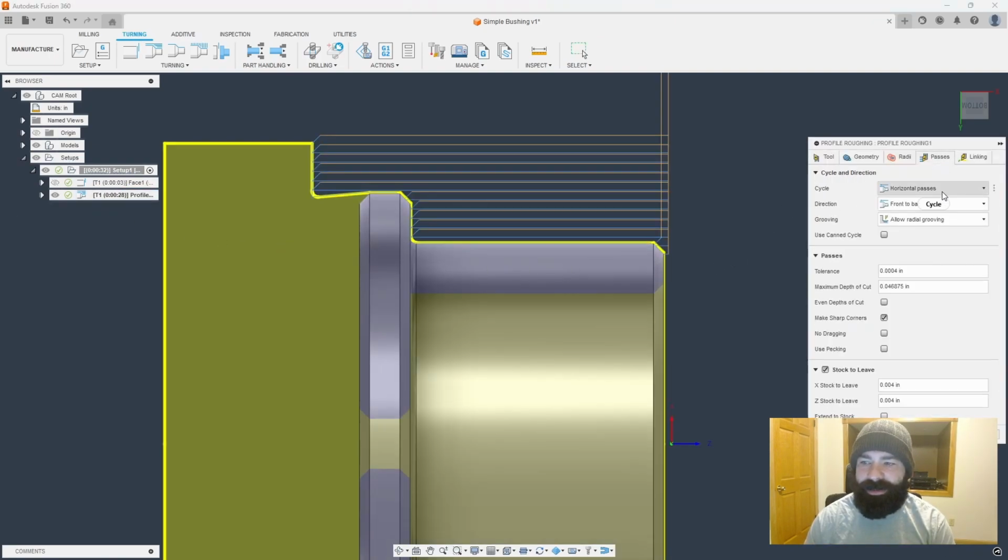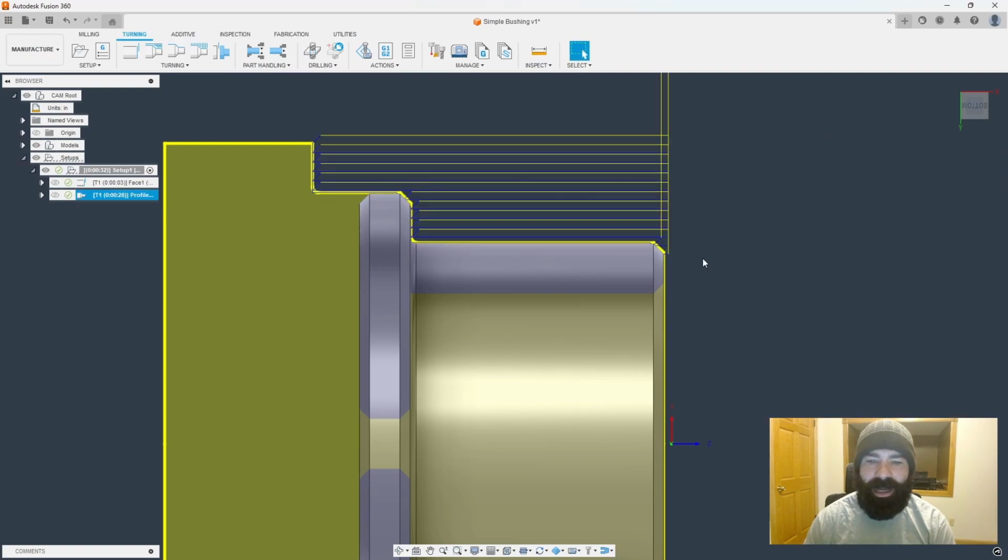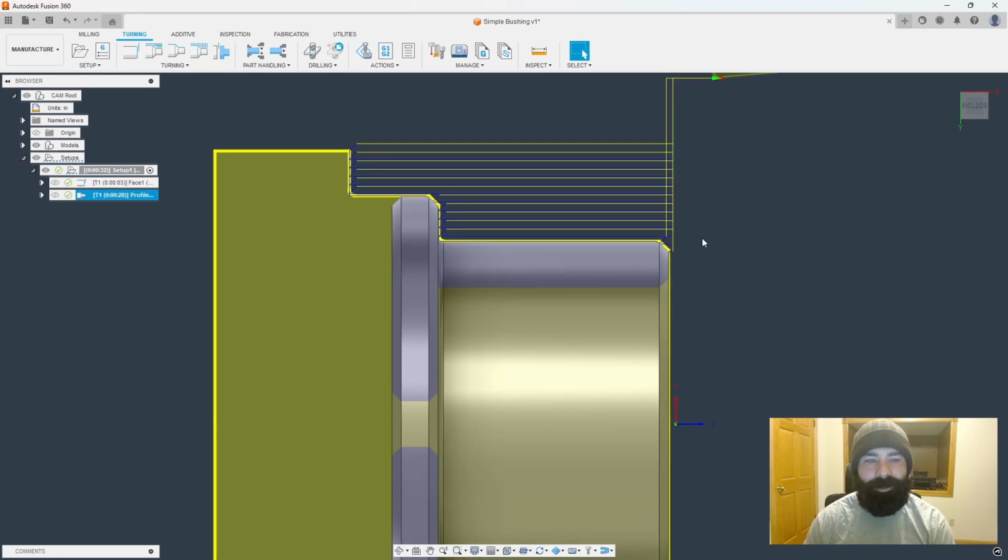So again, we go back into that turning tool path. We go down to our passes tab. And what we have happening is a grooving cycle. So we can go ahead and say, don't allow grooving. And we can hit OK. And now, as you notice, we're coming in nice and square all the way down to the back of our part and cleaning everything and anything up. So again, with very simple changes, we've made a lot of different things happen inside of Fusion 360.